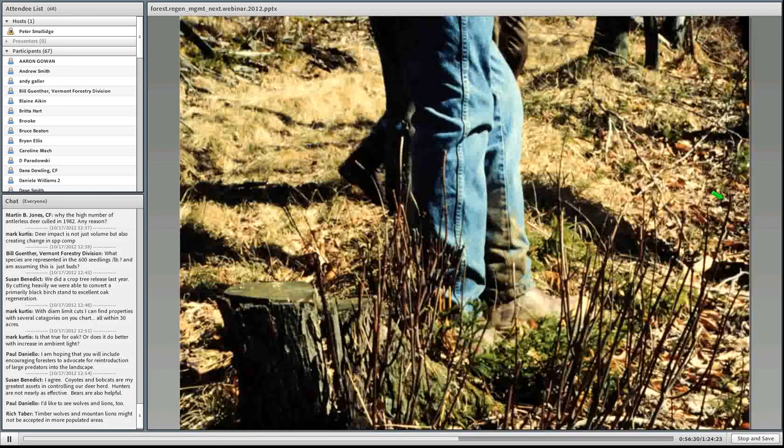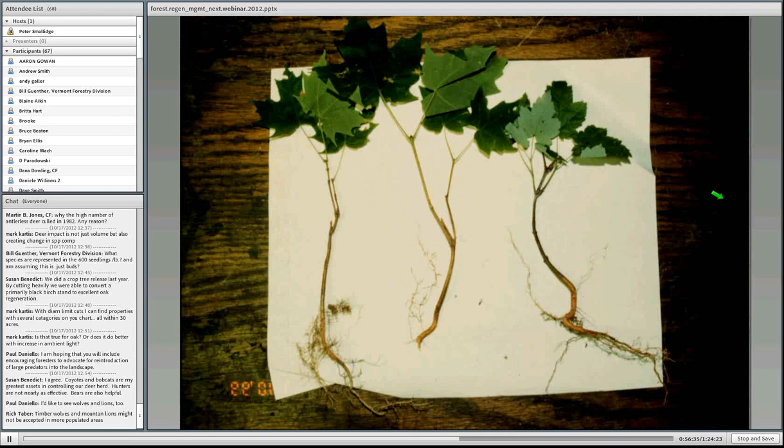All right, the third and final threat, you've already guessed, is deer. This is what they do to stump sprouts. This is what they do to seedlings, continually browse them back. It's uncommon to go into a woodlot, at least in the woodlots I've been in, and find hardwood seedlings that don't have multiple tops and evidence of browse by deer.